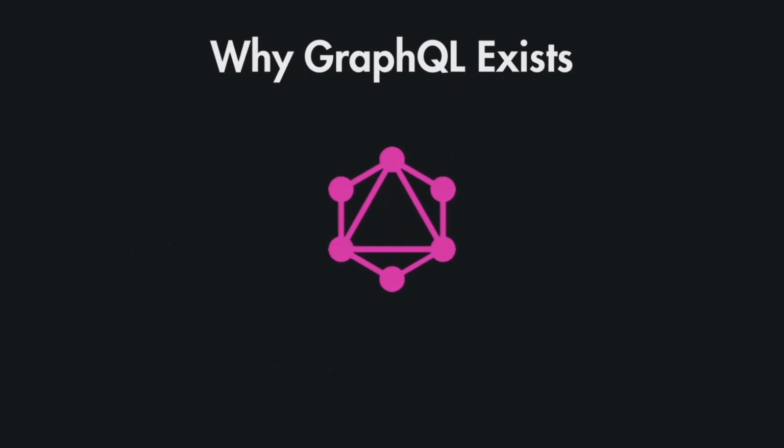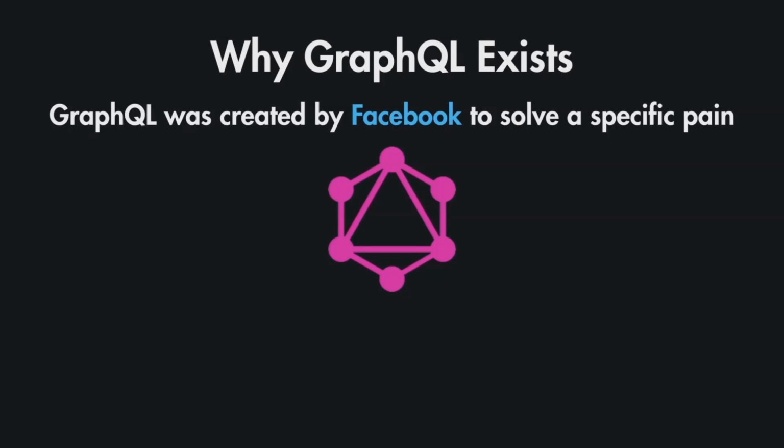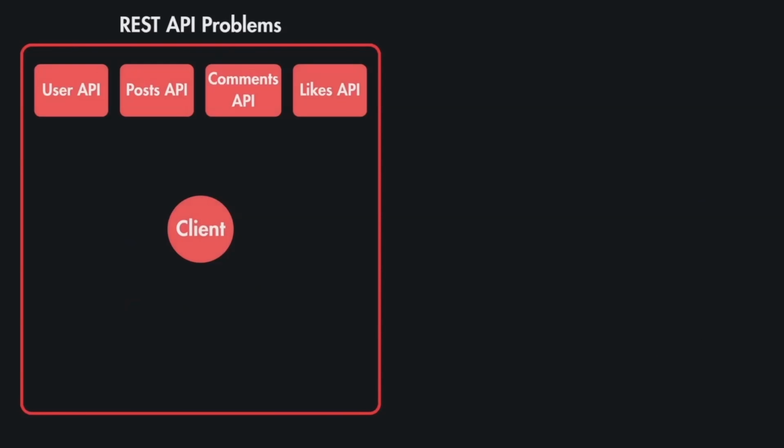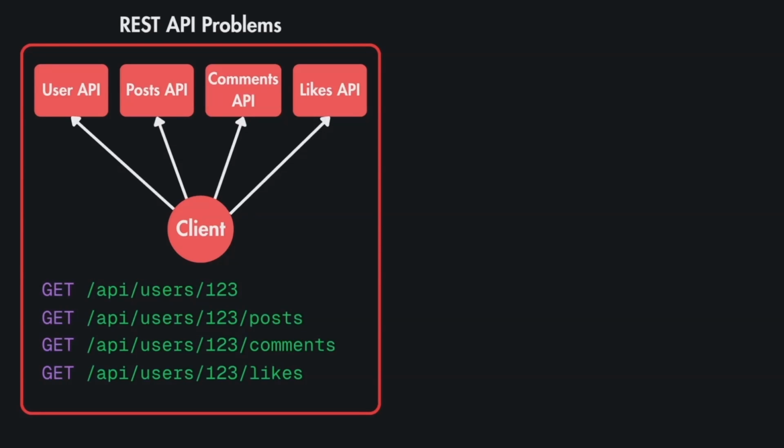Let's start by understanding why GraphQL exists in the first place. It was created by Facebook to solve a very specific pain, which is clients needing to make multiple API calls and still not getting the exact data that they needed. For example, if we imagine we have the Facebook APIs like user API, posts API, comments, and likes for the Facebook page. Most of the times, the client can make requests to all of these APIs separately and still not get all the data that it needs, which will require it to do multiple requests to the same API. This of course adds up to the overall latency of the page because the page is still not loaded until all of these requests are made and the data is fetched.